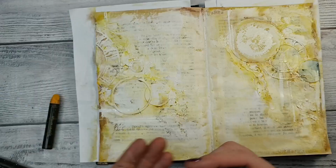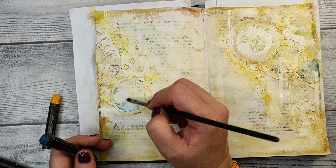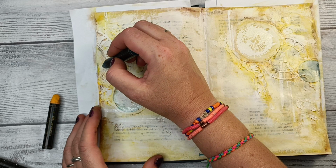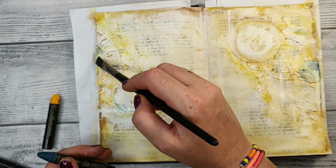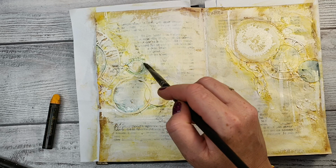So now I decided to add a little bit of cobalt blue. This is one of my favorite colors from this set. If I don't forget, I'm going to try to put the link to the other projects I made with this color. It was a circle from my broken circle stencil, and I absolutely love this page. It worked so nicely with this color, and I fell in love with it.